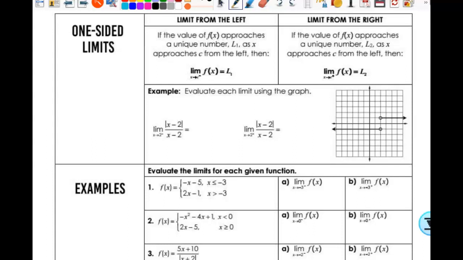When we talk about end behavior, and we're talking about as x approaches negative infinity, like this, and then x approaches infinity, right? Well, I can only approach negative infinity from the right side. I can't approach it from the left because I can't get on the other side of it, right? And same thing over here. I can only approach this from the left. I can't approach it from the right because I can't get on the other side of it.